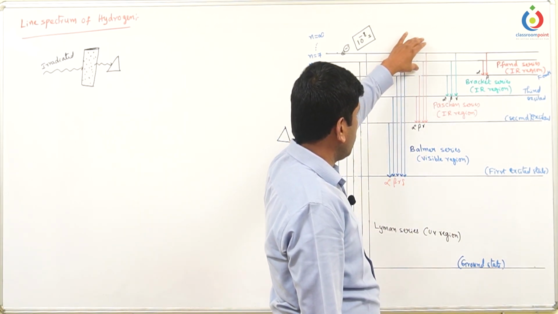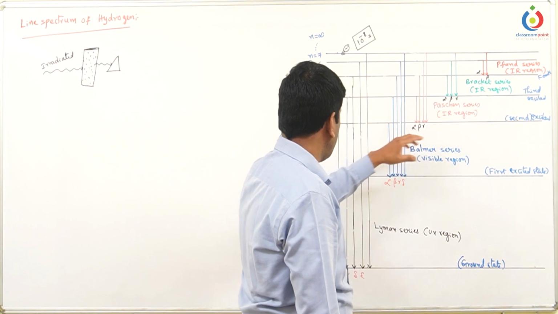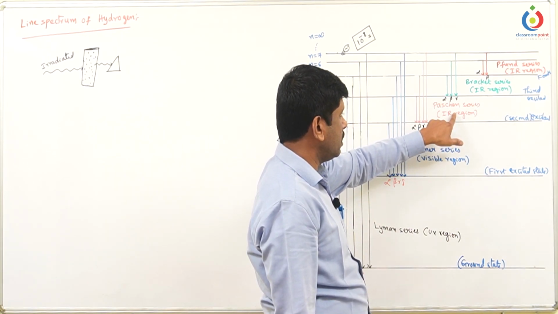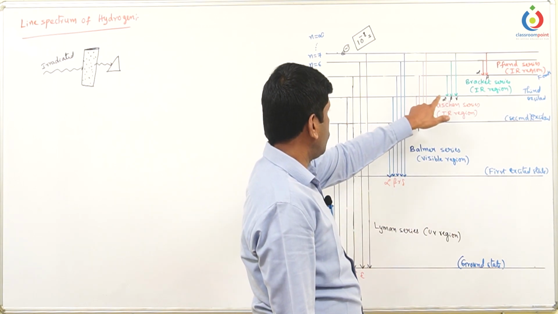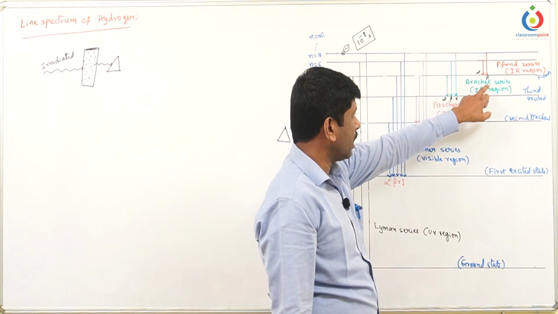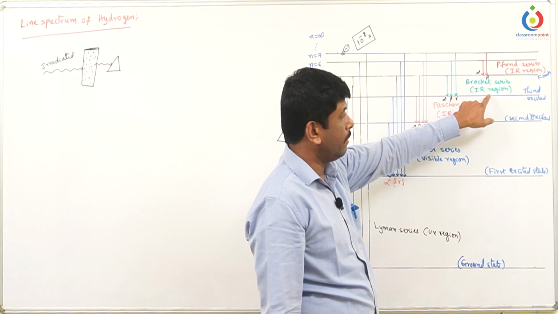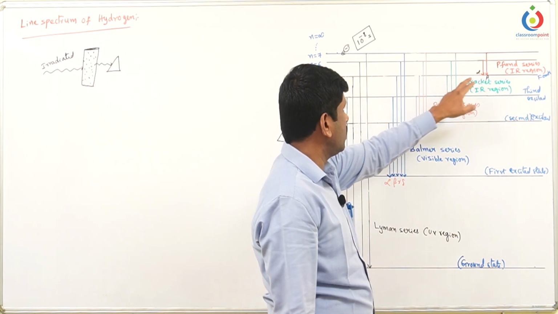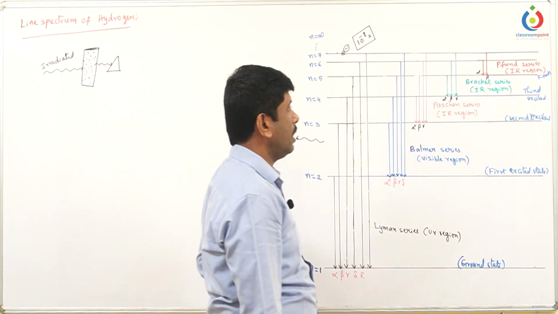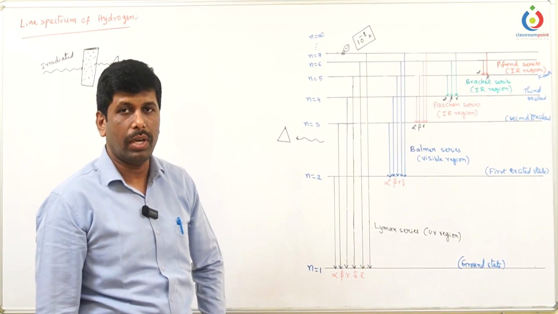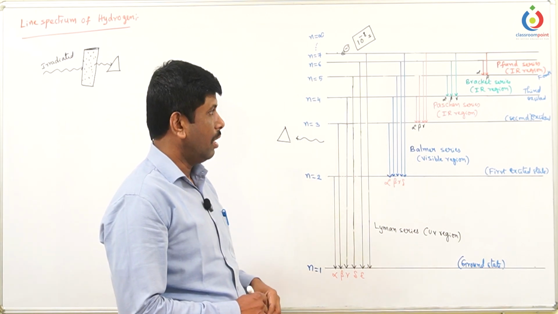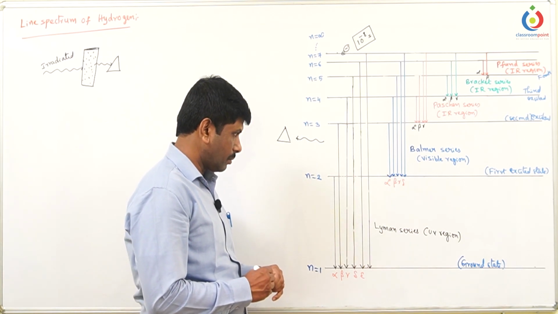Next, when the electron comes back from any higher energy level up to the third energy level, the series of lines observed in the near IR region is known as the Paschen series. Up to the fourth energy level, they are known as the Brackett series, visible in the middle IR region. Up to the fifth energy state, the series of lines is named the Pfund series, observed in the far IR region. There is also the Humphreys series, but it is not necessary for us to discuss here.